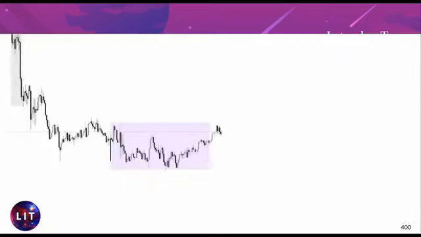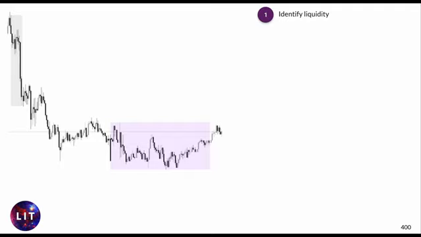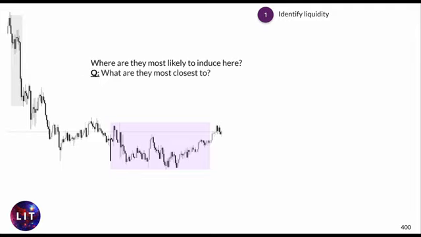But to make it a little bit easier, just for the intraday play, we have little steps in here, starting out with defining liquidity. So where is the liquidity here? Where are most likely the inducements here? Should be very obvious, right? What are the closest areas? Which area should be induced for sure? Of course, it is this area inside here, right?